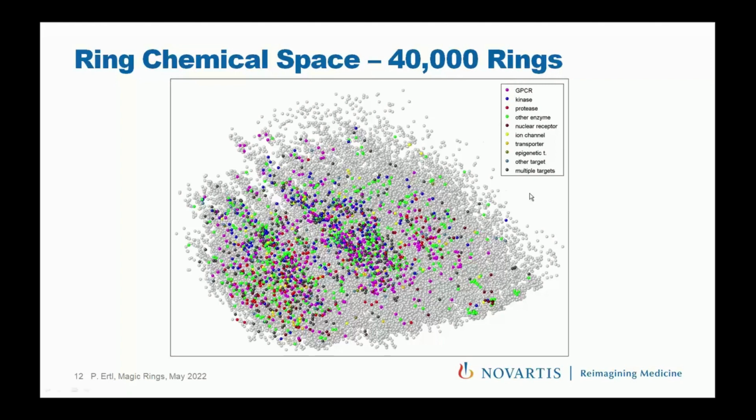Again, color coding is based on these 9 target classes, which you can see here, by the way. Another thing you may notice is that these different colors are clustered into smaller clusters, like the green one, enzymes, the magenta one, GPCR ligands, and the blue one, kinases. This is understandable, because one can expect that similar rings are clustered together, and that these similar rings will have a similar type of target.